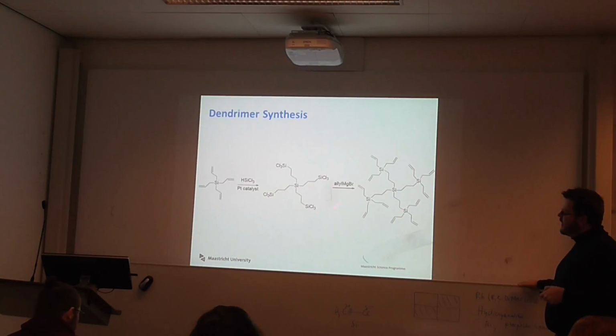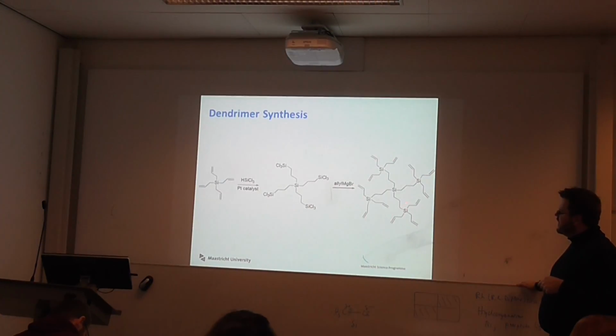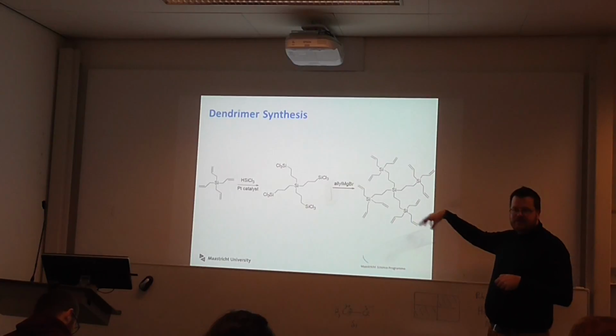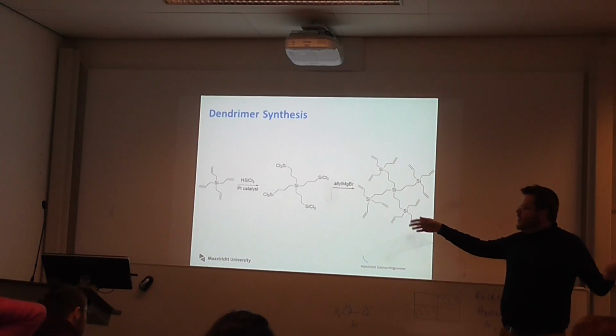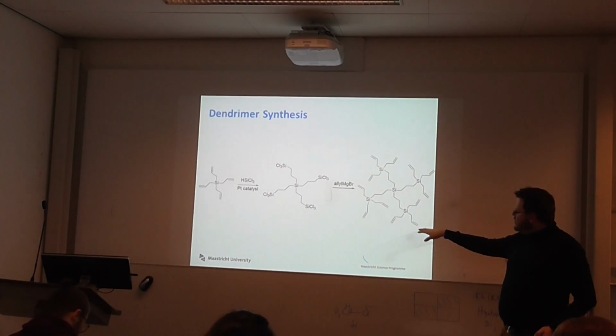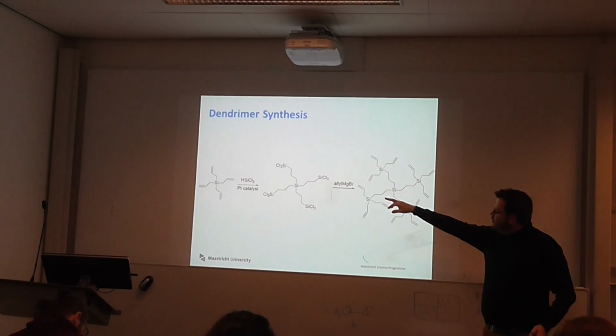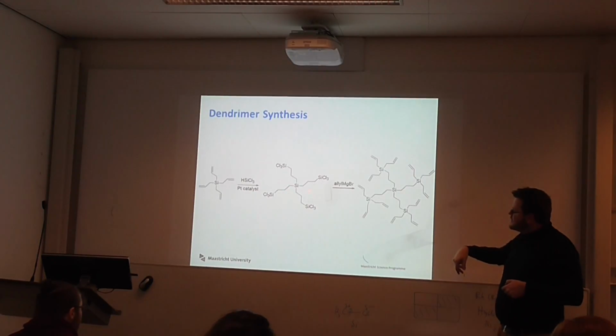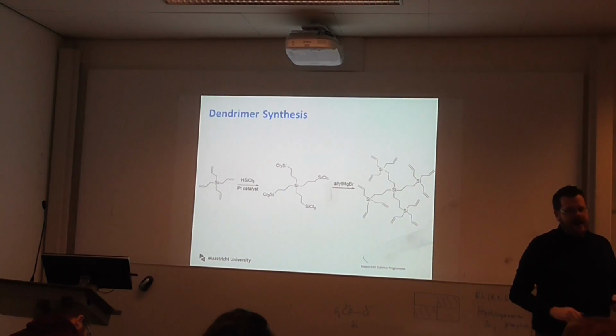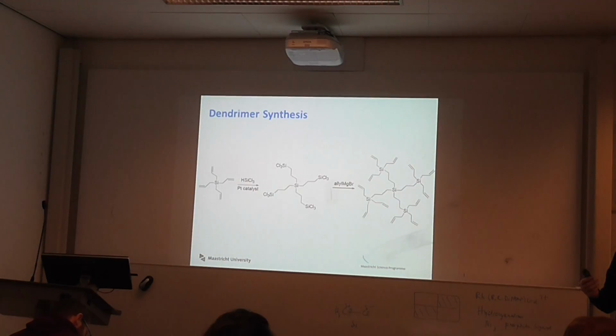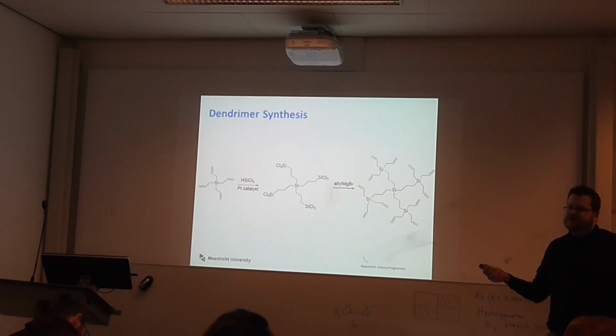But you basically, in quantitative yields, can isolate this guy here, and then you can react that with allyl magnesium bromide, Grignard reagents, and you can basically build up a dendrimer. And the great thing is then what you can do to make a bigger dendrimer is you can do what? You can do it all over again. So at each of these functionalities, you can essentially do what we did in this step here, and so you grow a dendrimer in an arithmetic progression. And then when it's big enough, you can functionalize it.